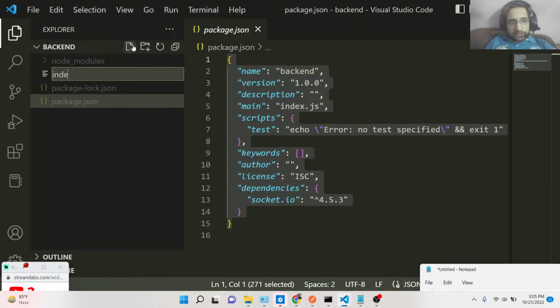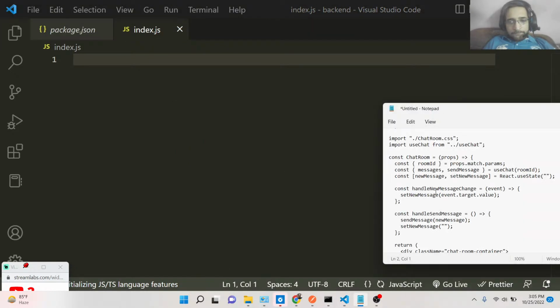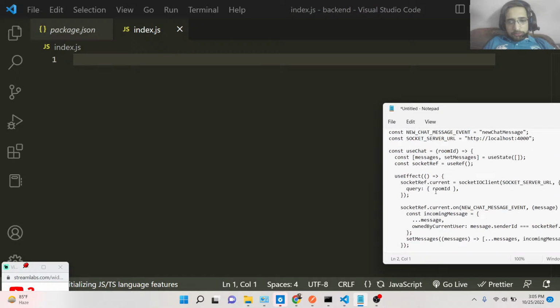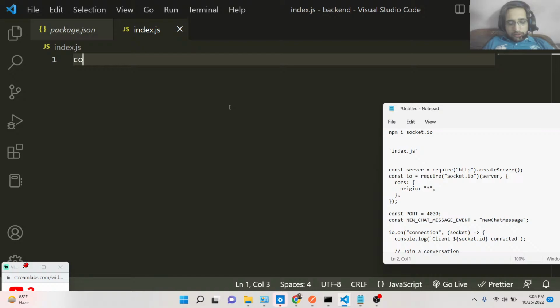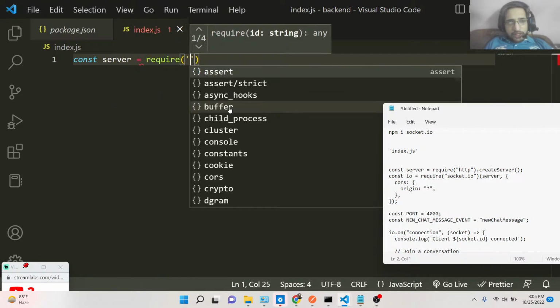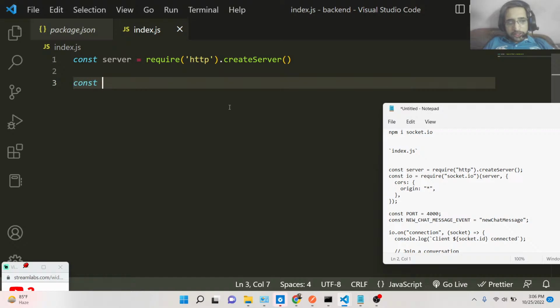So just create an index.js file, and here we will simply create a simple server, for which we need to require the HTTP library, which is a built-in library. We will call create server, which will actually create a server for us.